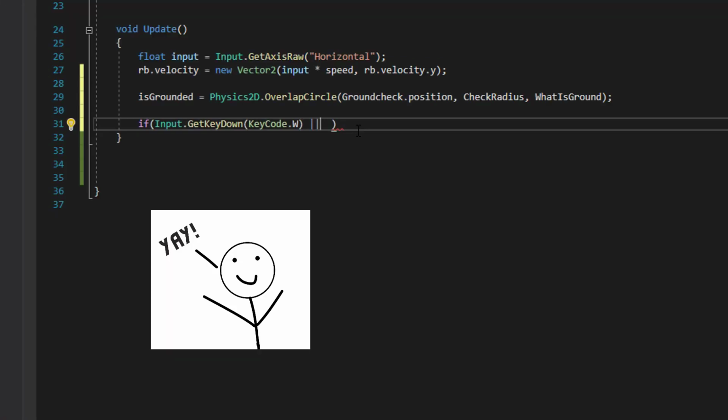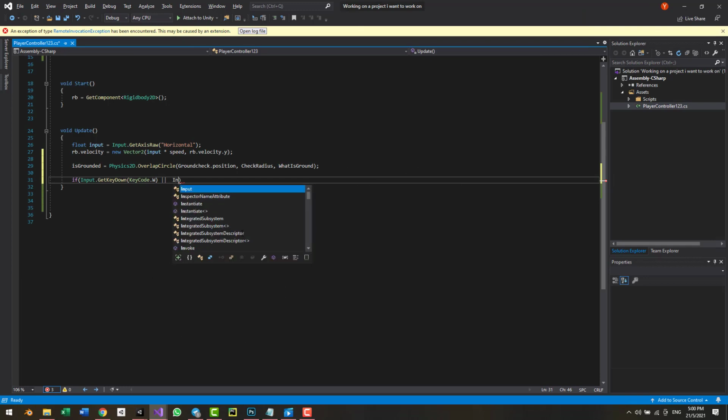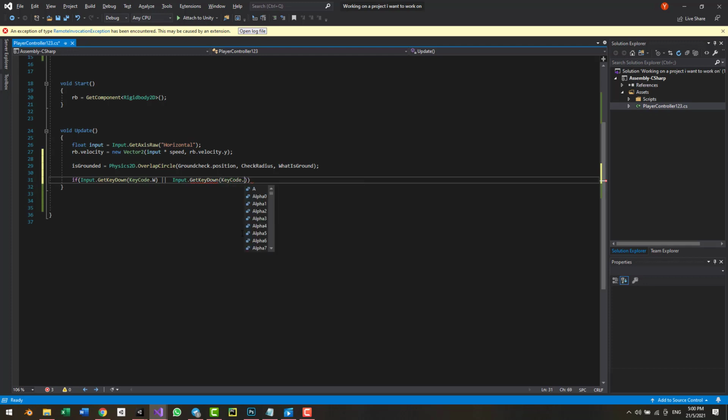I don't know what this is called. Or Input.GetKeyDown, add an open bracket and a close bracket, and let's put in KeyCode.UpArrow.